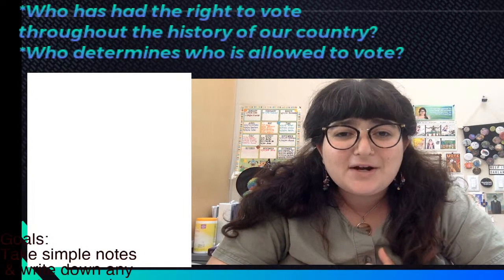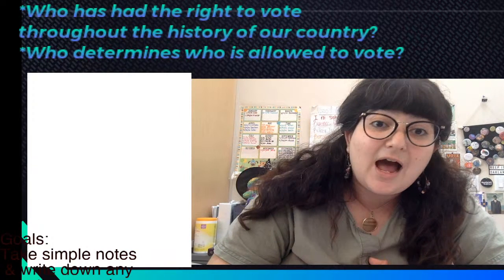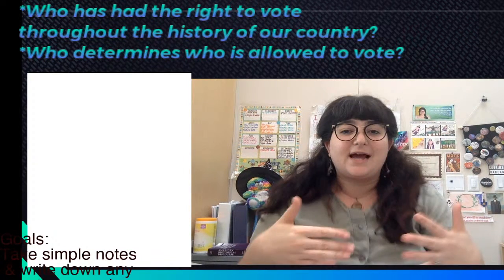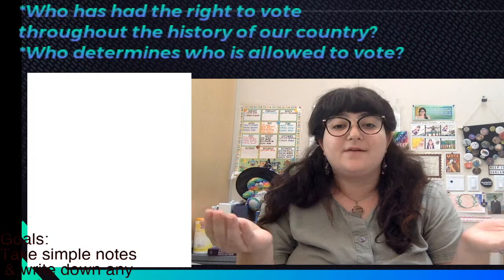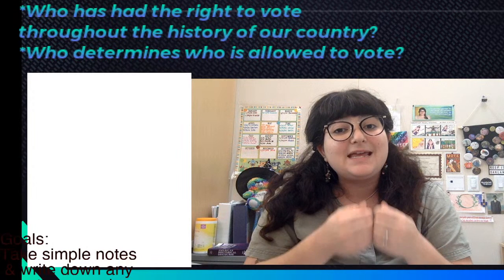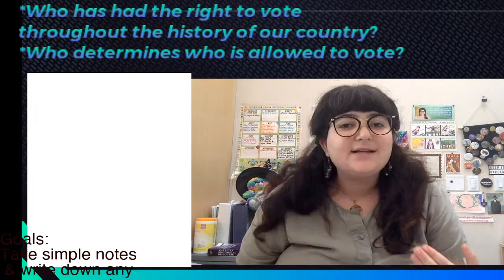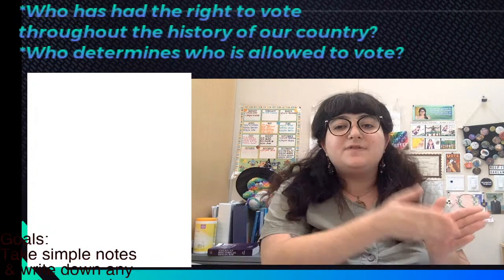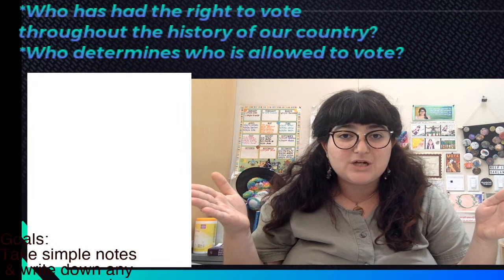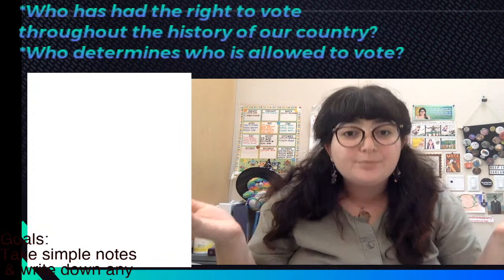Well, we are going to be diving more deeply into the American Revolution, all the events leading up to colonizers who then removed themselves from the British. And we are going to go further in depth in that moment. We are going to also be going further in depth into the civil rights movement. All of these have really important pieces that connect them, which is the history of the United States and the history of voting in the United States.